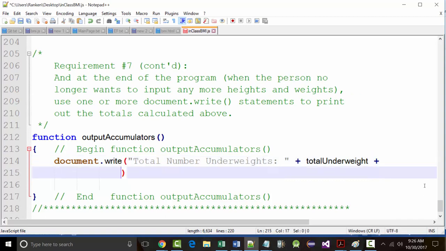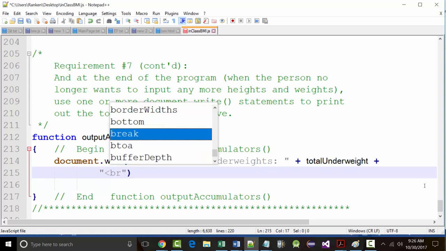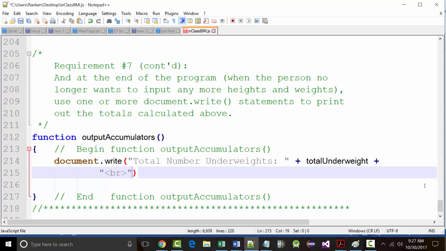Now again, I told you this, but you may or may not have remembered, when you're doing a document.write, you've got to use BR tags instead of \n tags. That's just because of the way that it works. I can't say it's because of this.